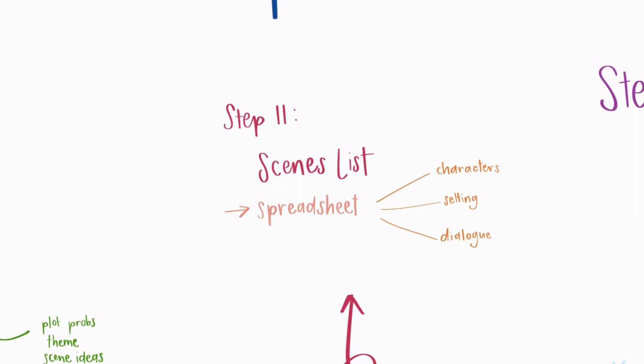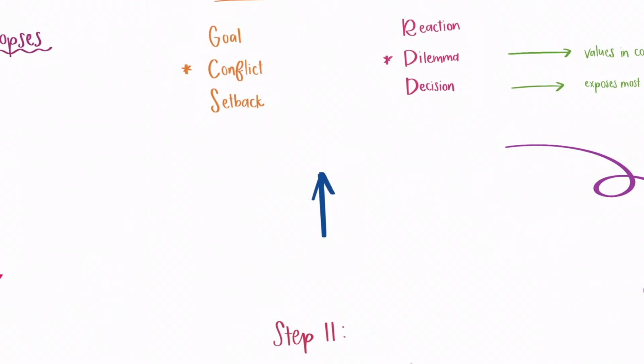And for consistency, like if a character has a job, make sure you're not somehow giving them a 6-day work week or missing weekends, that kind of thing. So include who's in the scene, where the scene's set, and then also if you have any ideas for dialogue at this point, just include them while you're at it. I actually often get on a roll with this and have whole chunks of dialogue that I can just copy and paste as I'm writing straight from my scenes list.